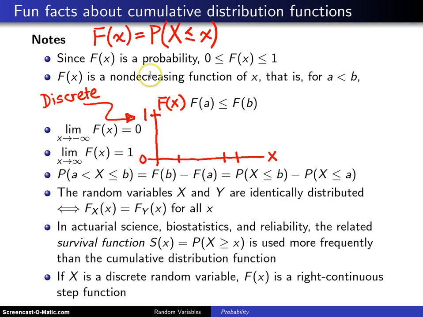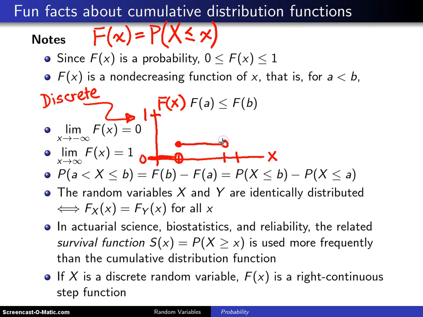So to start out, the CDF, which is the probability X is less than or equal to x, if you put in any x value to the left of that first mass value, you're going to get a 0. So this thing starts out at 0. And then there is an open circle there, and it is closed on this end. How come? Because the probability that X is less than or equal to that first mass value will just be the probability mass function at that point, and that's the size of this jump. So it will stay constant between mass values.